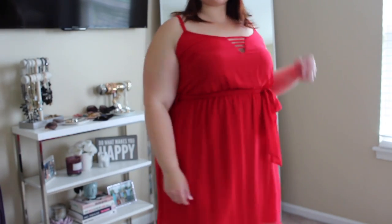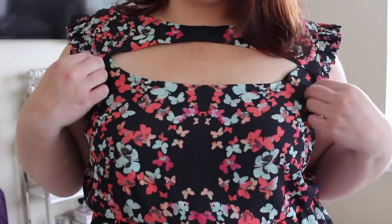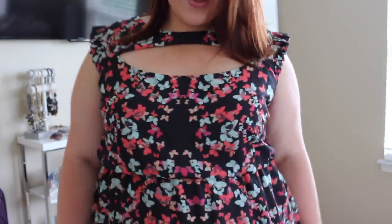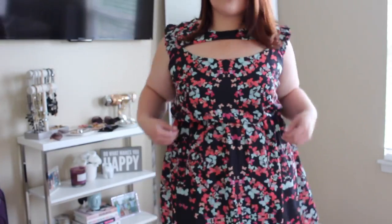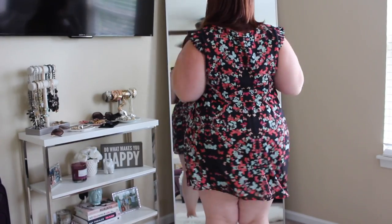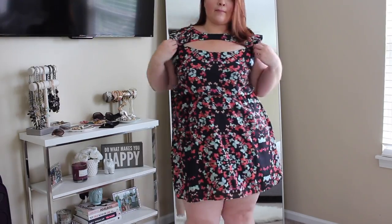And then I ordered this super cute butterfly dress. It's not really my style, but when I saw it on the model, I was like, oh, okay, I kind of like that. I like the neckline on it. And when I got it and put it on, I just felt like I was ready for brunch. Whenever I'm in New York or traveling anywhere, period, my favorite time of day to go eat is brunch. And I love doing Sunday brunch in every new city that I visit. It's just so exciting. You get to eat weird eggs, like quail eggs. What's up with that? I had that in Houston.